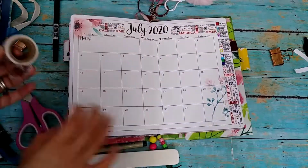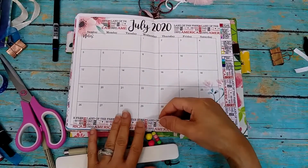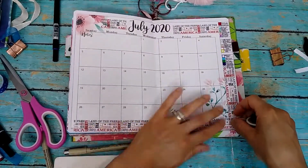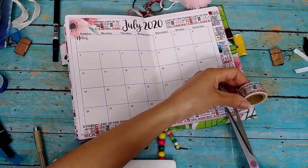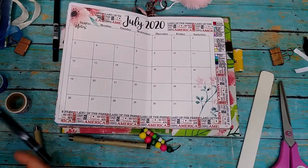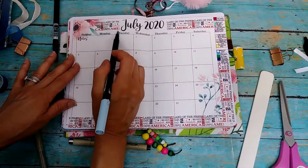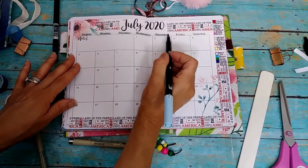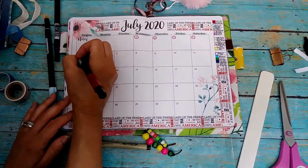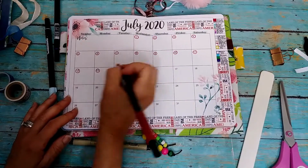So for some reason, when I printed out the calendar this time, I think the first time I did it, I cut it at the line that's, how do I describe it? The outline of the calendar that you see right now, I think that's where I trimmed it. But this time there was another outline that I cut around to cut out the calendar. I hope that makes sense. And so it made the calendar bigger on the page, because when I did it last month, and this is the same calendar, I had more room on the right to write in a monthly summary. Quite a bit more room. So what I'm going to do this time is just put the summary where it says notes, because my legend was supposed to go there and it is not there. It's at the top right.